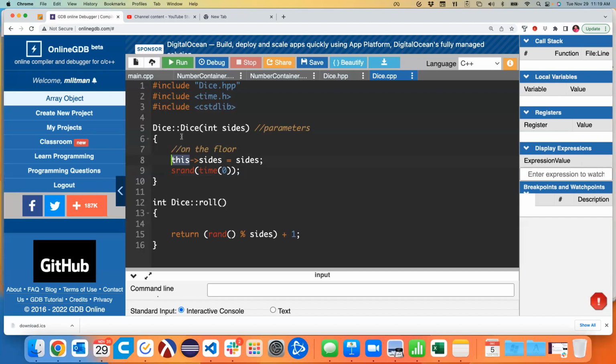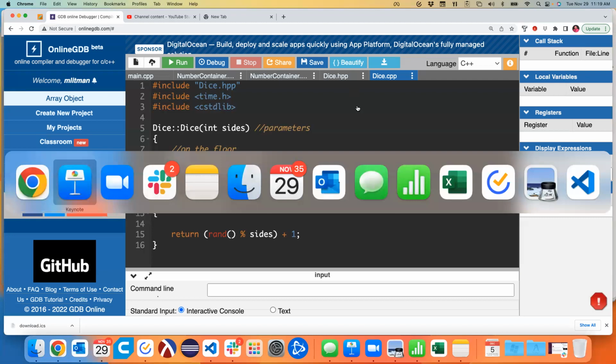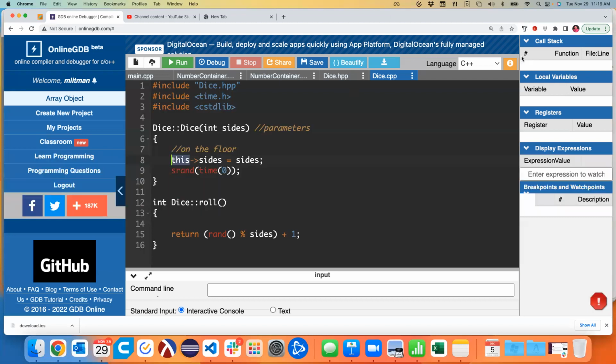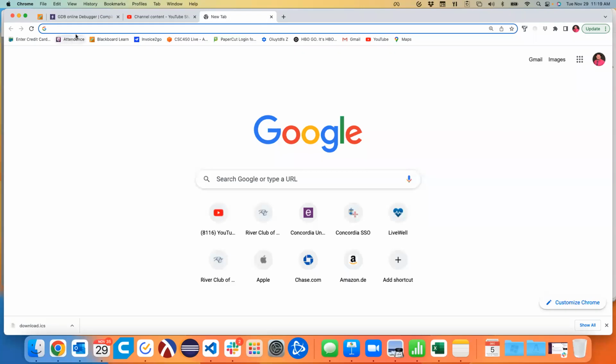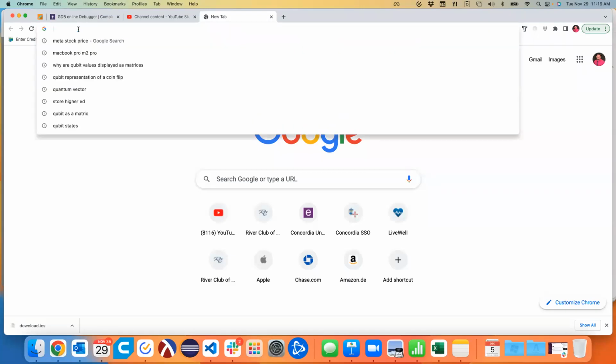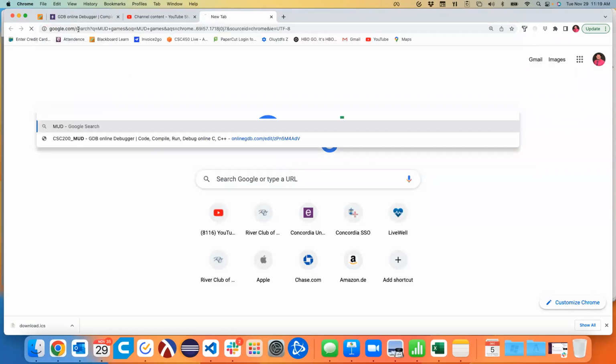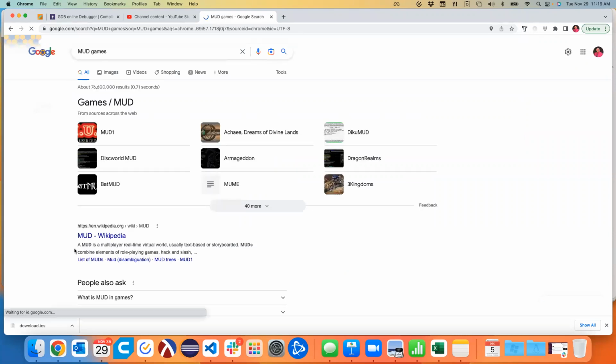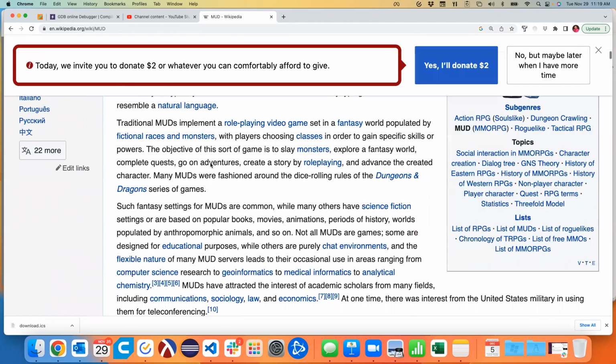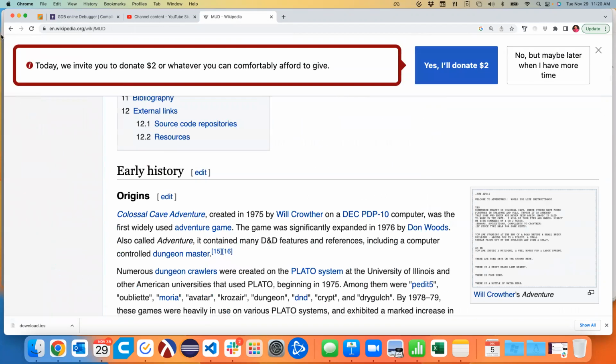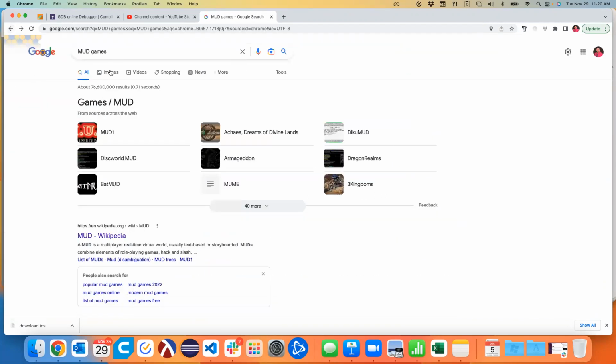All right, so what we're going to look at starting next time, and we're running out of classes, is this: if you go online and do a search for something called a MUD, I'm guessing many of you, well, here, let me just go to images real quick. These are multi-user dungeons.